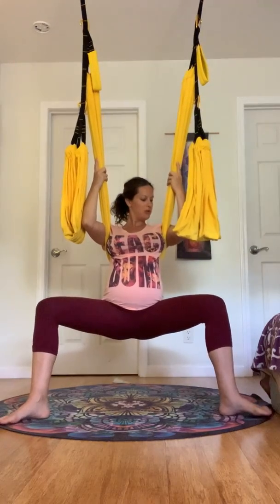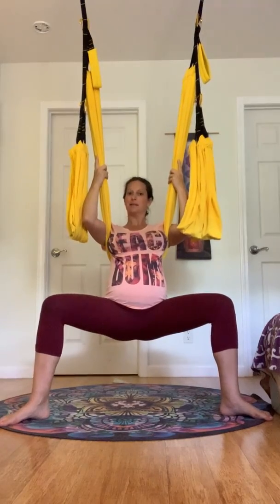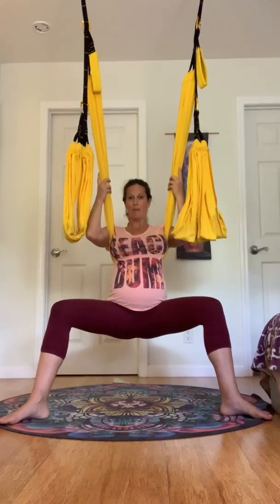And you want to make sure that you get your toes all the way to the edge of this mat. So it's a really nice reason to have this mat, this nice round mat that you can also order, same place that you get the swing. And I'll put the info for where you can get your swing in the comments.